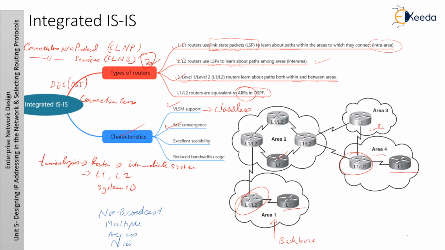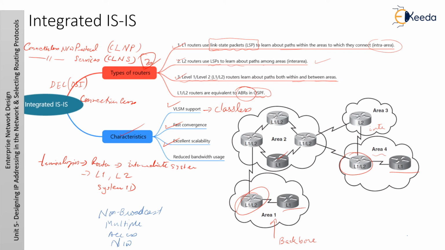Although integrated ISIS uses the same algorithm as OSPF for best path calculation, the full SPF calculation is initially performed by network startup only. When IP subnet information changes, only a PRC, that is partial route calculation, for the subnet in question runs on routers. This saves router resources and enables faster calculation. A full SPF calculation must be run for each OSPF change. Then excellent stability. Integrated ISIS is more scalable and flexible than OSPF.